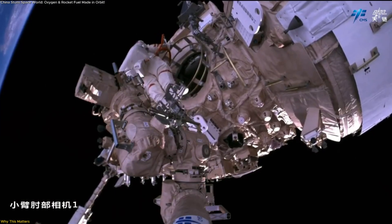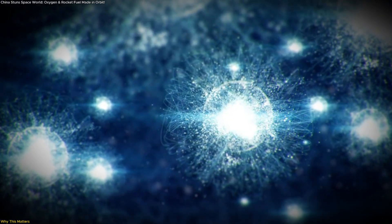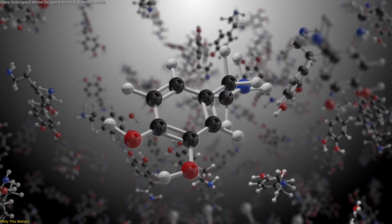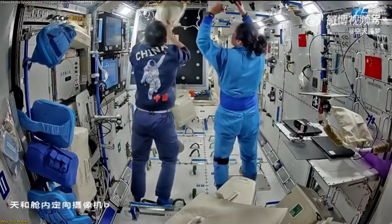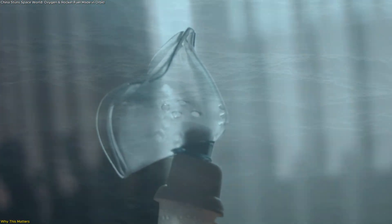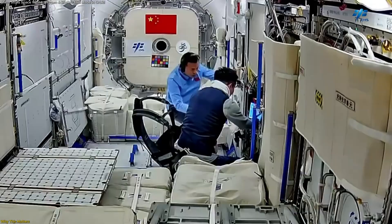There's also the sustainability factor. Space exploration has long been hampered by our reliance on Earth as the ultimate supply depot. Every kilogram of oxygen or propellant sent into orbit has to be launched against Earth's gravity, and launch costs remain one of the greatest barriers to exploration. By converting waste CO2 — a natural byproduct of astronaut respiration — into useful products, this system recycles what was once a liability. This development also opens doors to closed-loop ecosystems. Imagine a future spacecraft or lunar base where carbon dioxide, water, and sunlight feed directly into a system that generates both breathable oxygen and fuel. Waste becomes input, and output sustains the crew and their vehicles. That's not just efficiency — it's resilience.